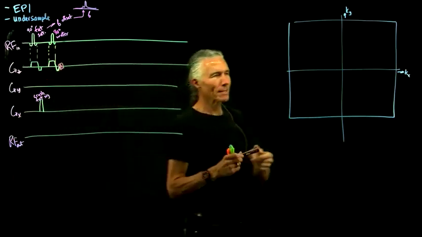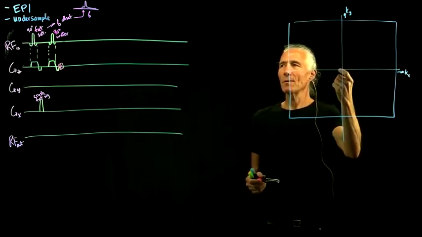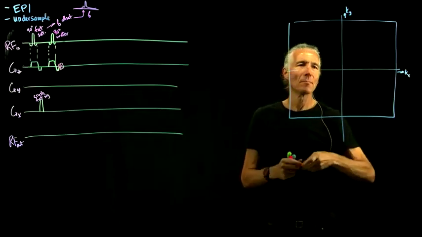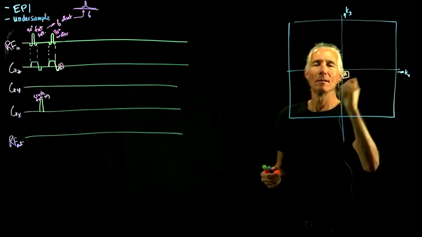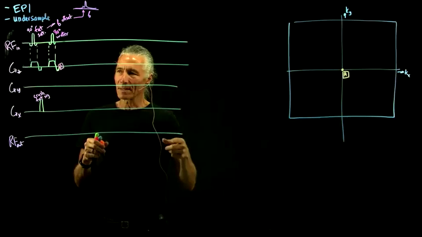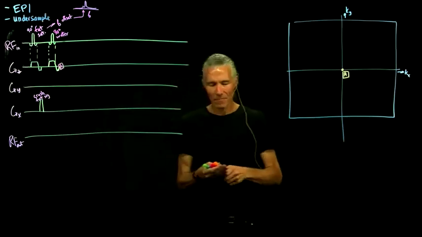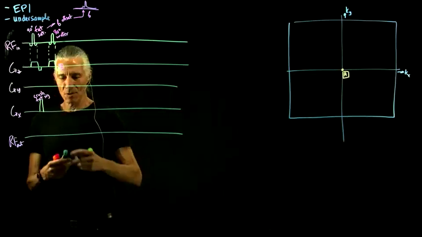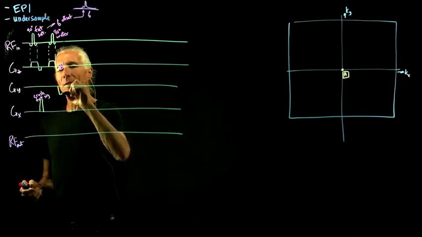So when we do our slice select, we come out of the board, and then we do the slice select fixer. It brings us back into the board, and that starts us at the middle at point A. So that's point A right there. At the middle of K space, no stripes, all the spin phase lined up because of the 90 RF pulse. Okay, and then even while we're in the midst of doing that, because we want to save time, we go to the far left side of K space and the bottom of K space.